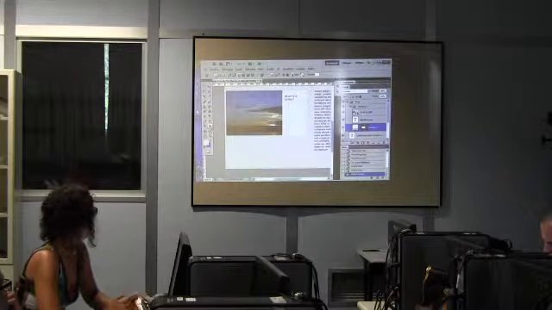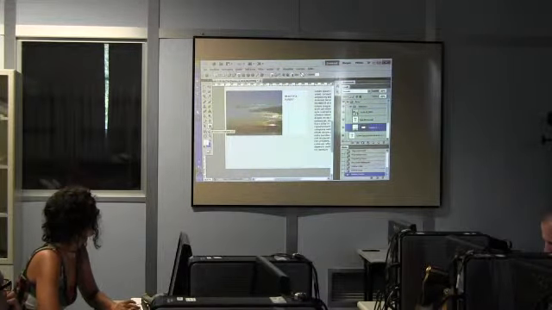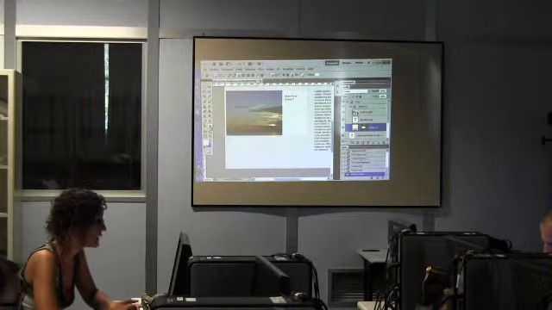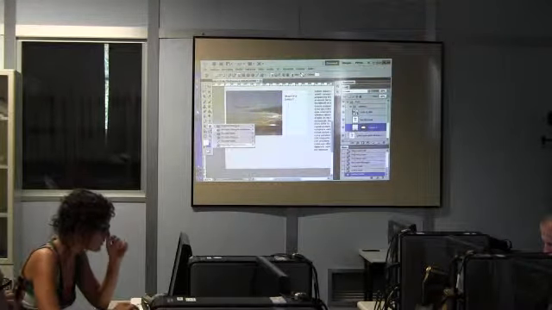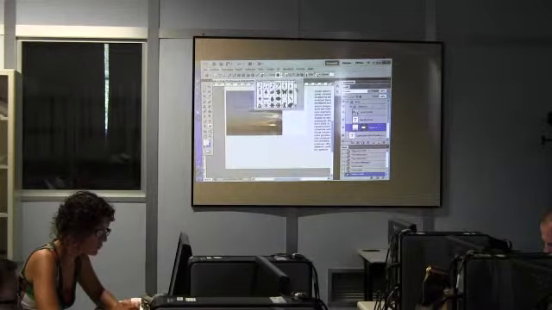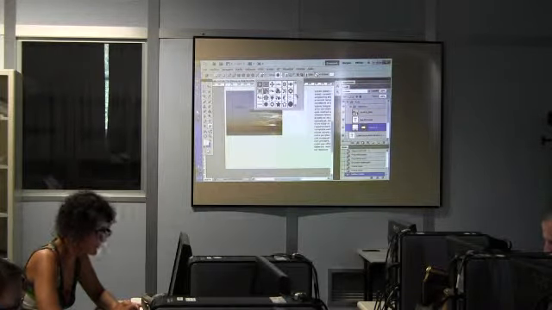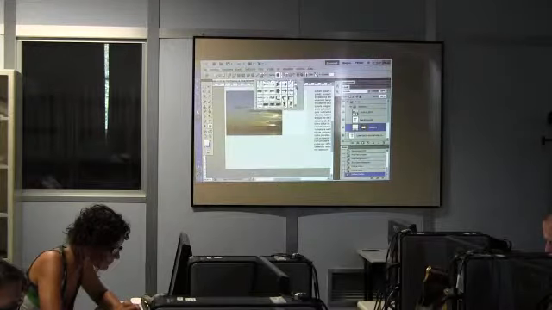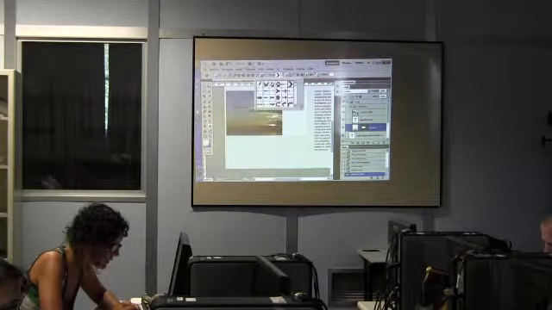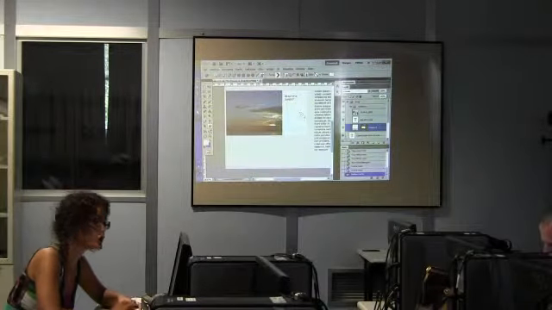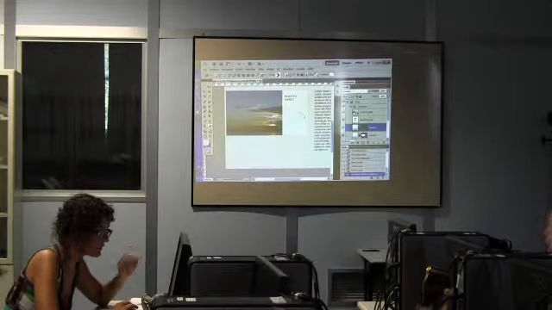Okay, so now we want to create a slideshow, so we have to add arrows. So again, rectangle, custom shape, and you can find some arrows. Choose one arrow. Okay, draw an arrow here, click, hold shift to not distort it, okay.